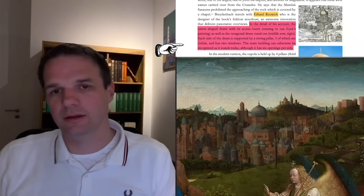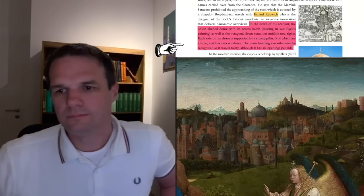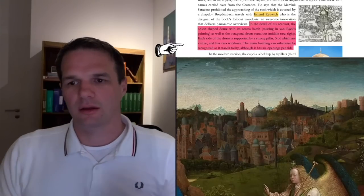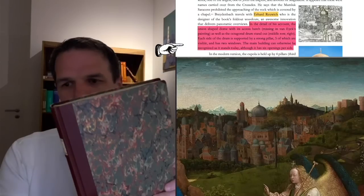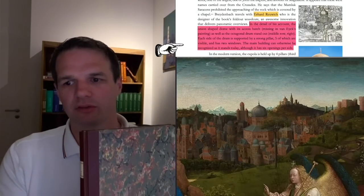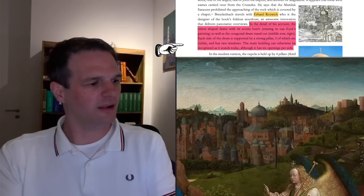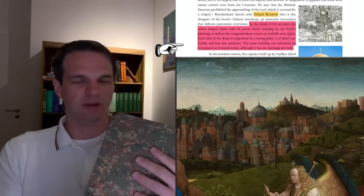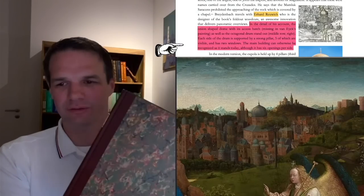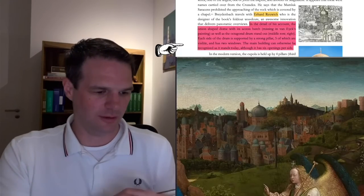Okay, and here, luckily, I happen to have a copy of this book. Let me get this real quick. Here it is. So this is a reprint of the actual book from the 15th century. So it's pretty much exactly how it would have been if you bought it in the 15th century, with the exception of the cover. I guess this looks more like a 19th century style book cover, if you ask me. But then I'm not an expert. You tell me in the comments. Is this 19th century, or did they have this sort of style in the 15th century already? I don't know. But on the inside, it's exactly how it used to be.